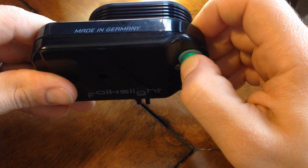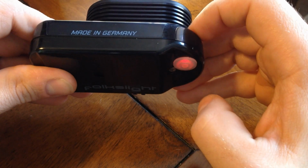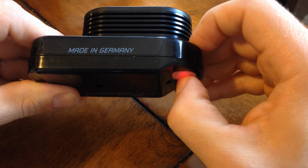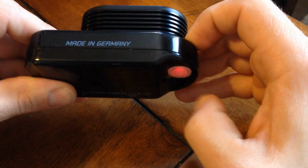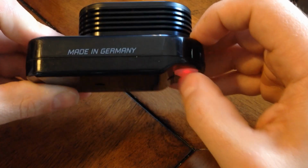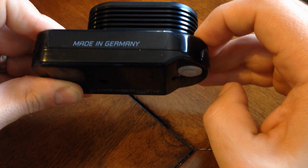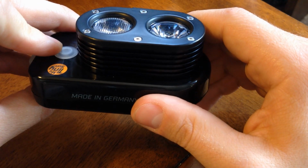So we press that button to turn it off. Now that is just in standby now, so I can quickly press it and it turns straight back on. So that's quite cool. In the dark at night, I can just see the status indicator there, press the button, straight on. To totally turn it off, out of standby, I need to press and hold that for a little bit longer, and then it turns it off.